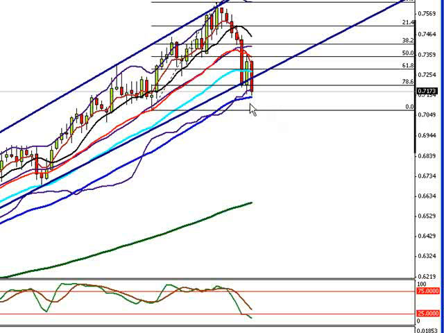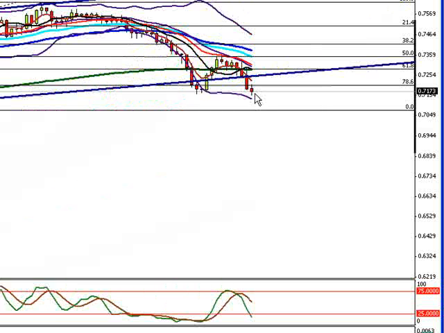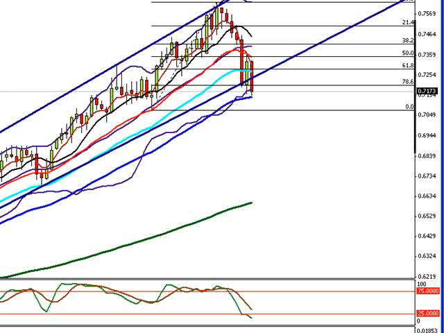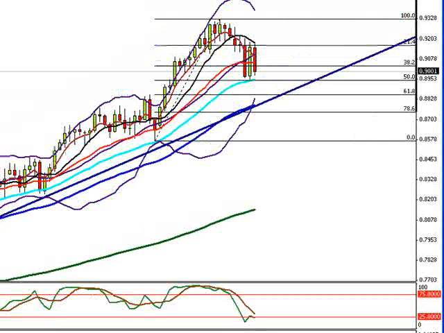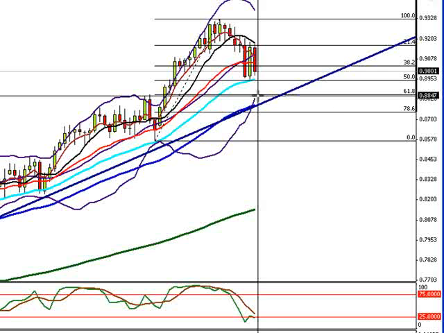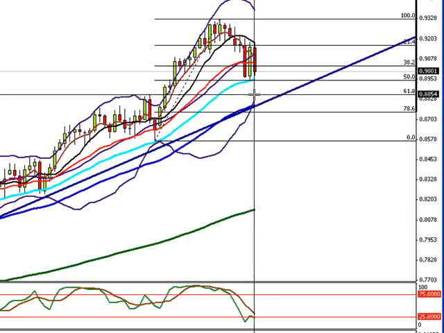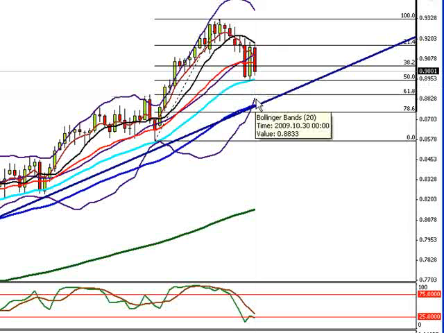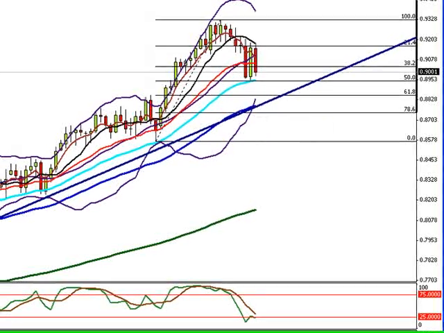Now, in a way, it's not a bad thing because we've been wanting a pullback on this pair for a long time. Price has simply gone up and up and up all year. So in Forex, you do need moves. And at the moment, the Bollinger Band on the daily is holding it and the 55. But after that, I can see nothing to stop this pair falling a fair distance. Aussie dollar, as you will know, is 80% correlated with the New Zealand dollar. It hasn't broken down out of its trend line yet. So the area for me next week is here, 88.50 area, above the Bollinger Band, above the 55 EMA, and above the daily trend line.